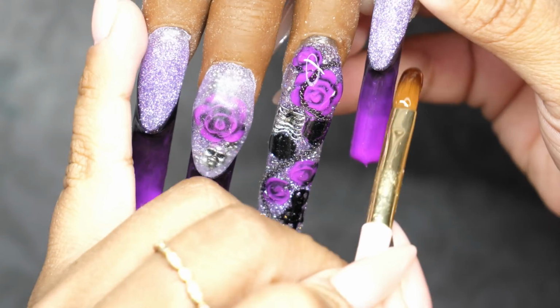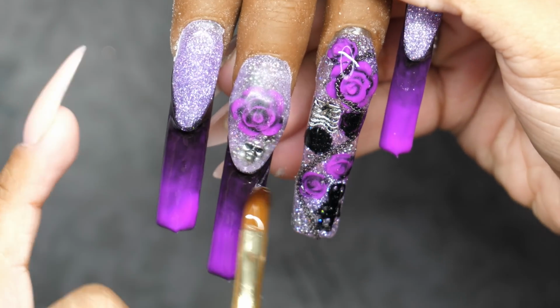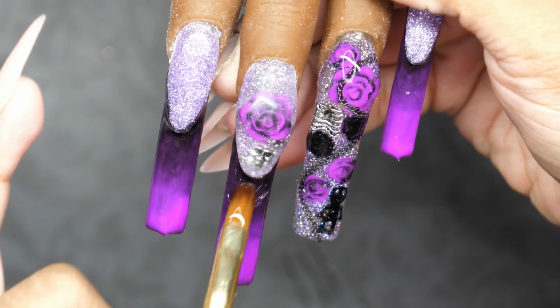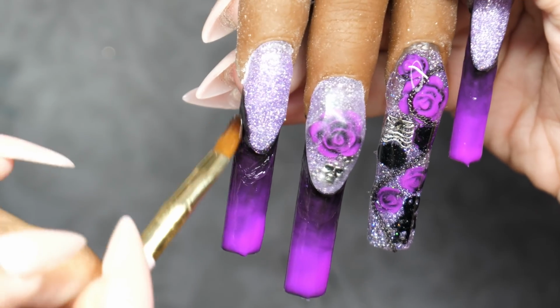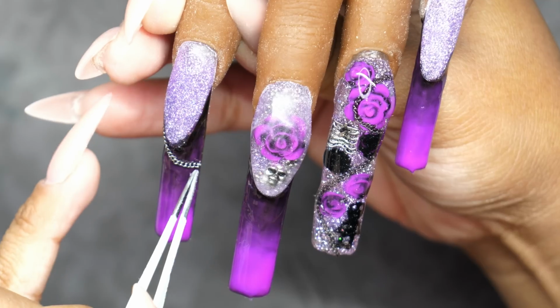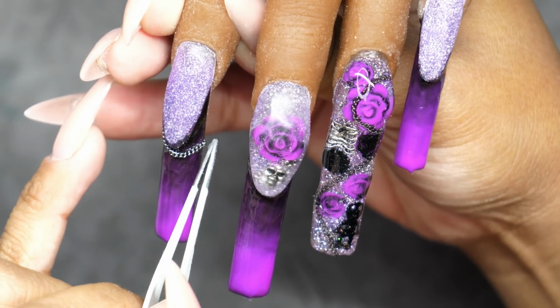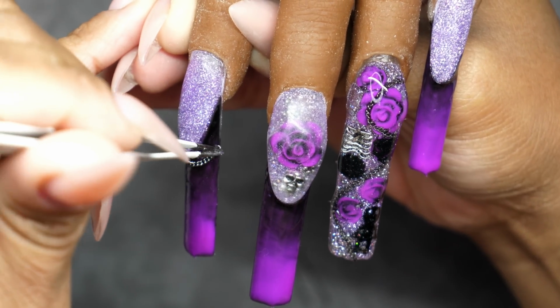I did go ahead and do a full cure for 60 seconds. Now I'm going in with some of my clear hard gel, and I'm just adding a little bit to that rim right there because I wanted to go in with some chain. I did cut the little chain into 3 smaller pieces, and I'm just going to follow the smile line itself. And y'all, I think this part came out so cool.